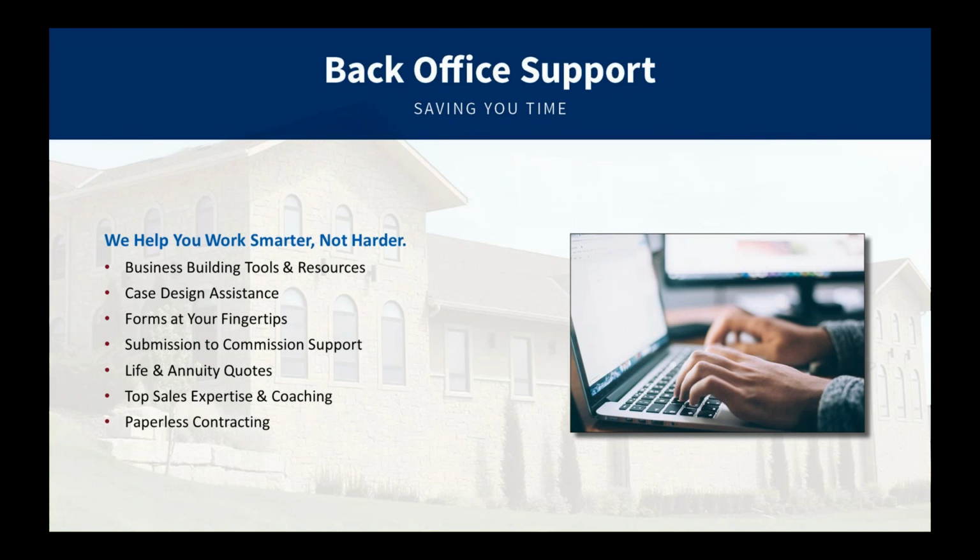If you send it through our office, we will scrub the application, let you know of any corrections that need to be made. And then once you've made those corrections, we'll be able to help you get those submitted to the home office. So really trying to help you through every step of the way. After the case has been submitted, our new business team will follow up on the business every 2 to 3 business days, just to see what's going on and keep you updated so that you're fully aware of everything that's going on in your case.